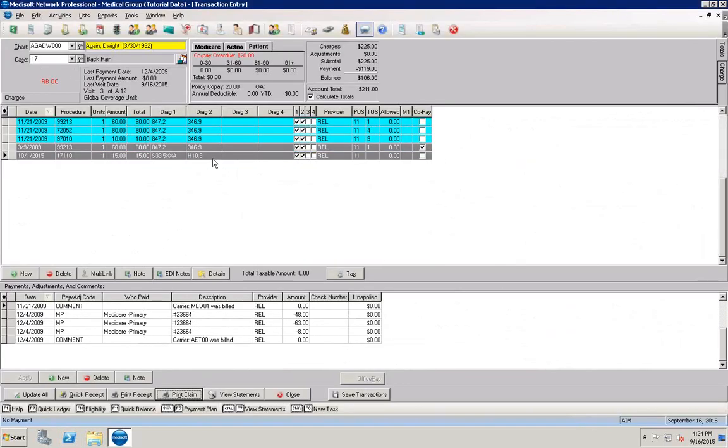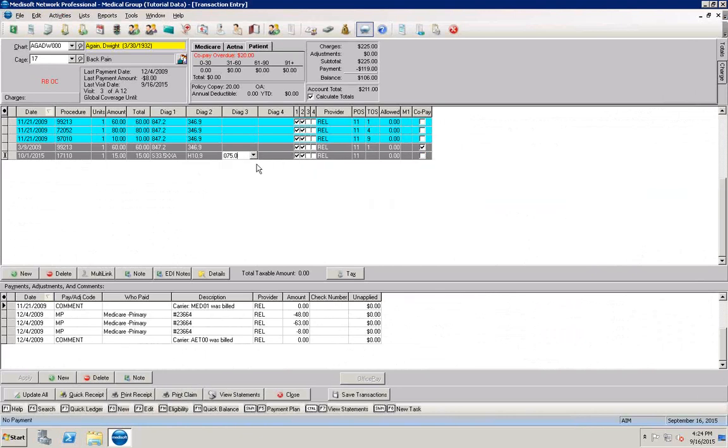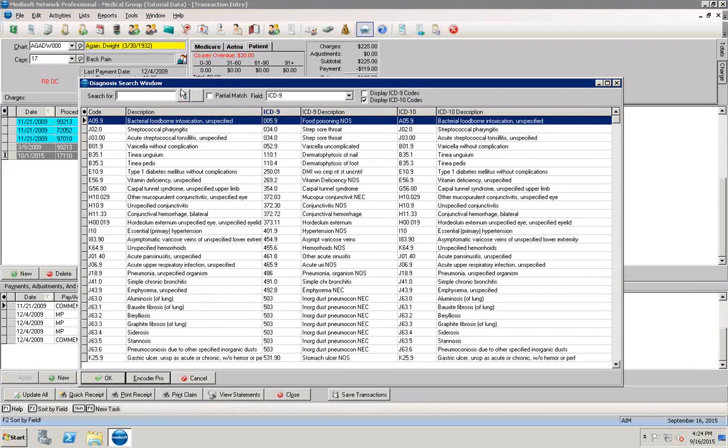Now, if you try to use a code after that time period that doesn't have something in the ICD-10 field, you'll see it highlights it red. And that lets you know this carrier is set to only allow ICD-10 codes, but I've got an ICD-9 that doesn't have a mapping. In that instance, you'll want to search for that code and just put in the ICD-10 version of it instead.